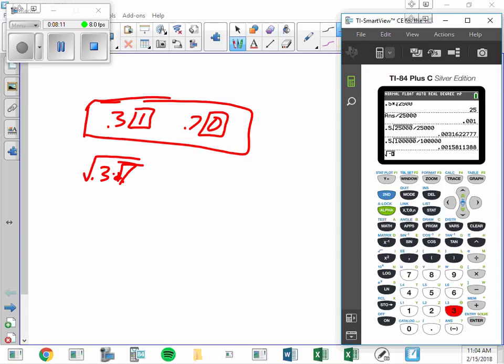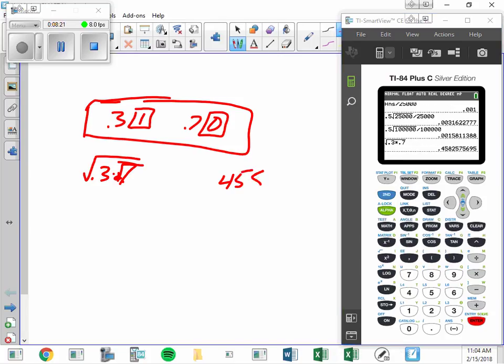So the square root of 0.3 times 0.7. So my SD is 0.458. Okay. Now, you guys know how to do this, so you would multiply by the square root of 100 and divide by 100, right? Times the square root of 2,500 divided by 2,500. Multiply by the square root of 10,000 divided by 10,000.